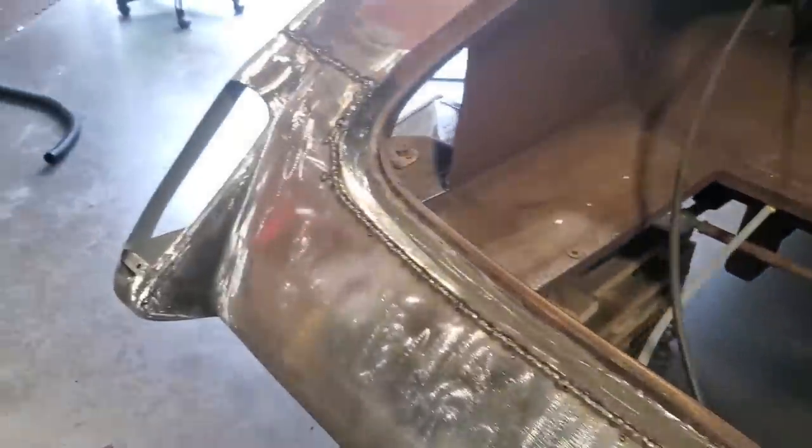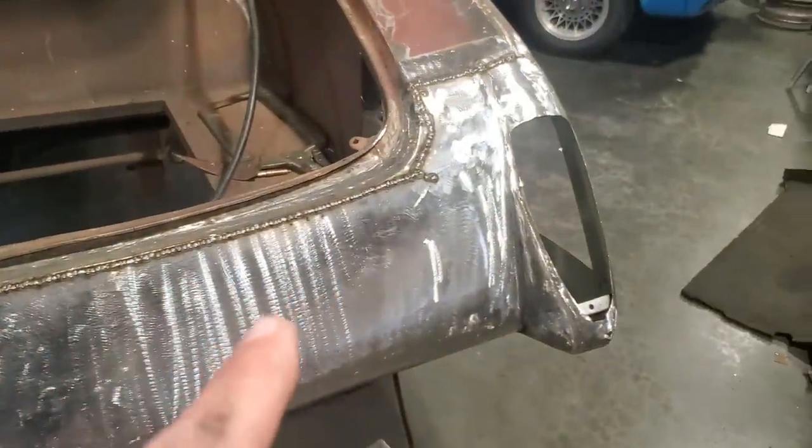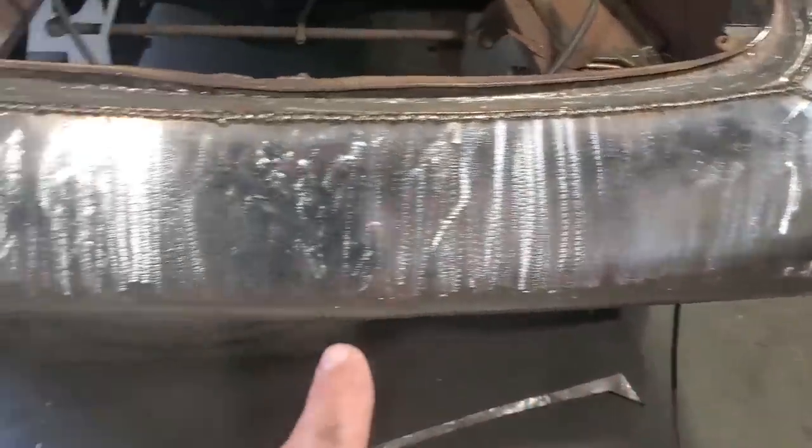So I've got it all welded up. What I'm going to do now is go back and grind it all off, dress it all up, get it all ready, and finish this much of it off so I'm happy with it. Once all that's done, I'm going to go down and start getting the bottom ready.